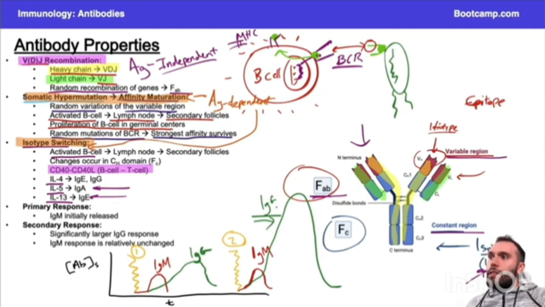And this is where you see things like, if you want to see if this person was ever infected with a certain bacteria, you can try and draw their antibody to that bacteria. Or if you vaccinated somebody, you can see their titers, right? You can see how much IgG, how much of a response they generated when they were vaccinated. And so you can see if they're immunized by having a set level of IgG after re-exposure.